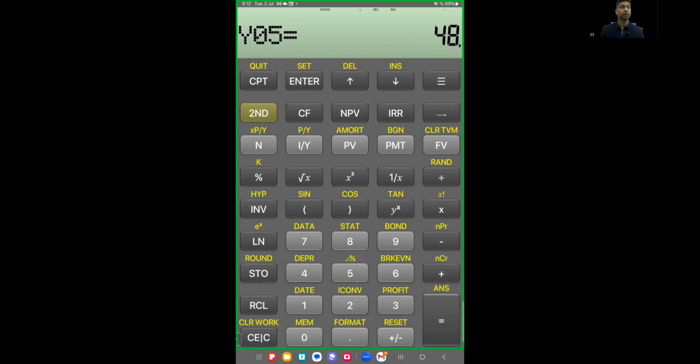Then you need to compute the slope and intercept. So you go to your stat function. I am already in linear regression mode. If you're not, you have to toggle until you get to linear regression. Then it's all set. Already the values would be calculated. You just have to see the value. So press the down arrow and you get all your answers, right? So we only need the A and B values. So your A is your intercept in the calculator, which is 29.45.